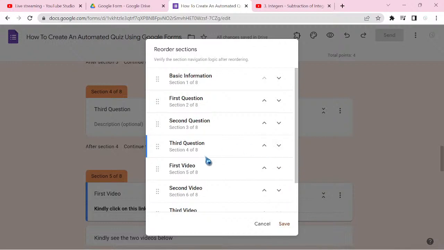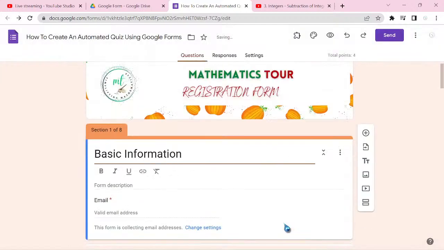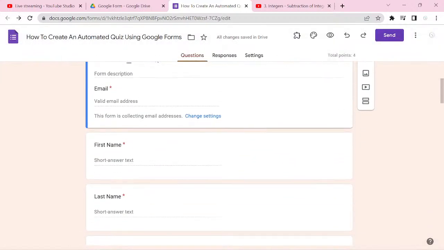So let's see, okay, go up section 5. Let me select, it's not going up. What's happening? Okay, yes. So this is section 4 now. Then click on save. Okay, so let me see if it has rearranged that.